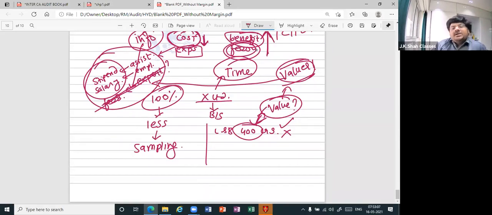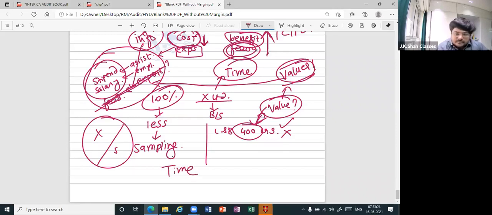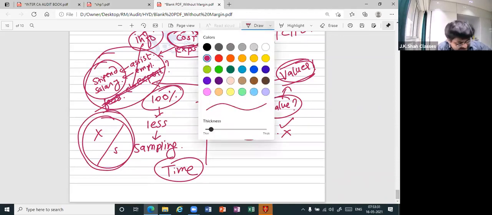I hope you know. What is sampling? This is your total population, total transactions. He will not check everything. He will only check, say, supposing this much sample. So this part he will not check. And then he will give an opinion. Agreed? Now my simple question, why is he doing this? Because there is a limitation of time. Correct. Now think, is he checking everything? No. Is he missing something? Oh, yes.